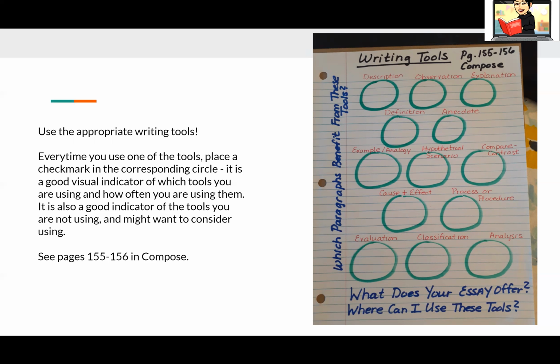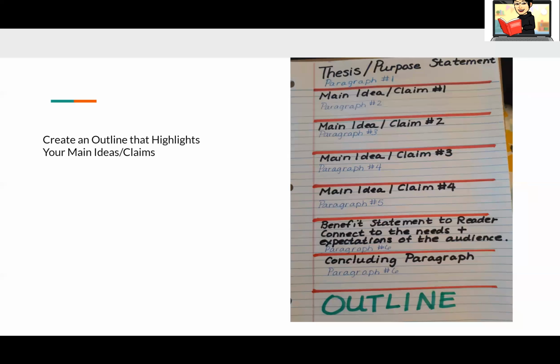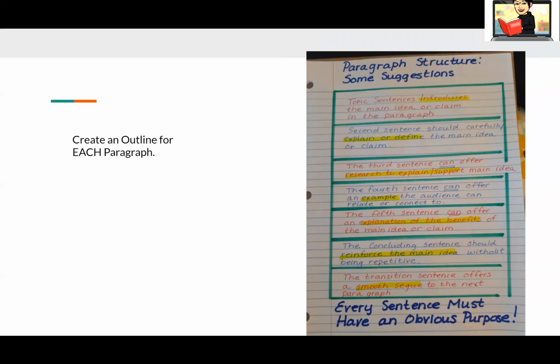All right, so that's all I really wanted to offer to you. Please consider making an outline for any essay that you're writing so you can keep track of your progress and you can keep track of whether or not you're actually doing what you thought you were going to be doing. You should also make sure to outline each one of your paragraphs and get rid of sentences that are inconsequential or do not belong in a paragraph.